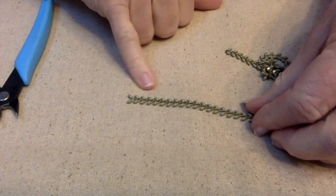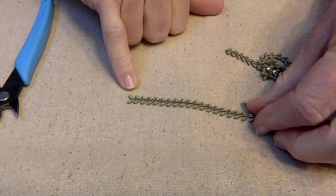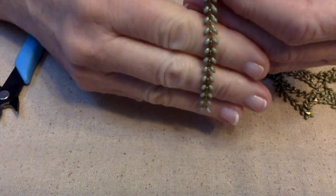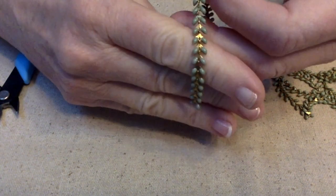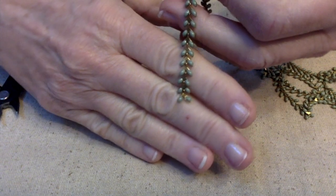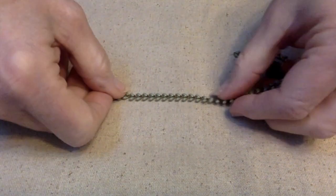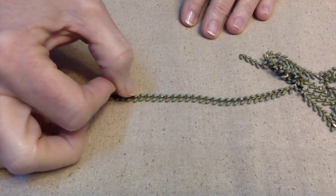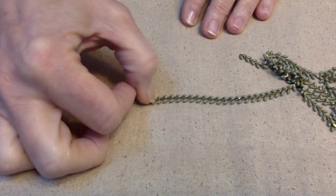So after determining how long I wanted everything, it wound up being 8 of these little leaf links. They're really pretty cool. I love the look of them, but like I said, they were really hard to work with. But what I did is I just counted 8. 1, 2, 3, 4, 5, 6, 7, 8.